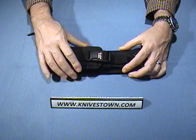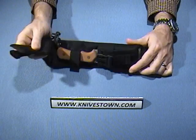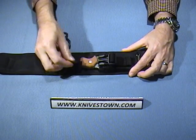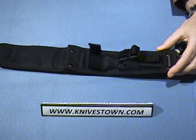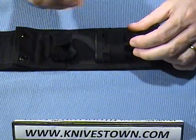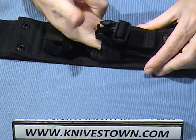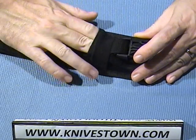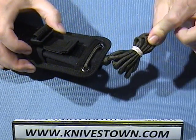We'll start with the sheath. The sheath opens with a snap buckle to reveal the knife, and it's made of ballistic nylon. The knife is held in with a Velcro loop enclosure. On the front of the sheath is a pouch held closed with an elastic band — it's a pretty good size, good enough to hold a multi-tool or some of the items from the emergency survival kit. It also comes with some tie-downs and a length of paracord.